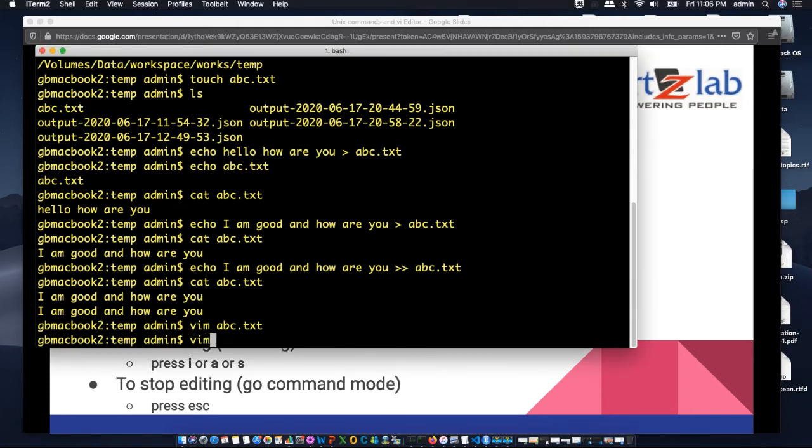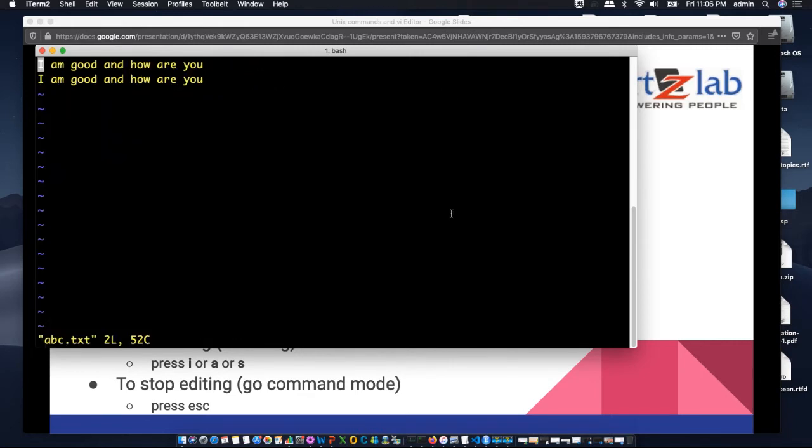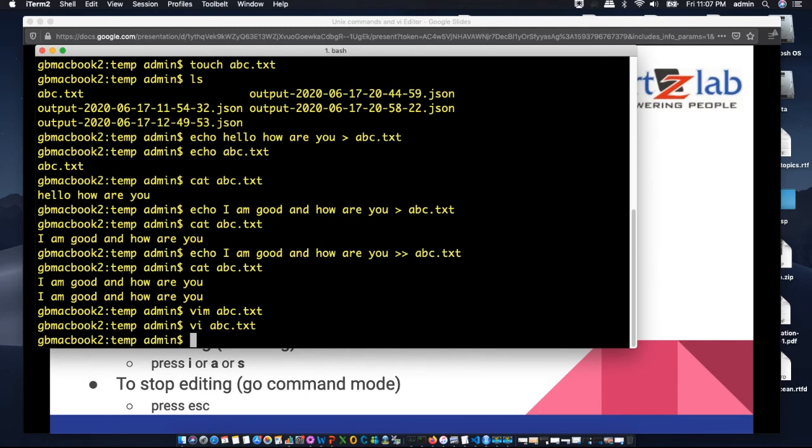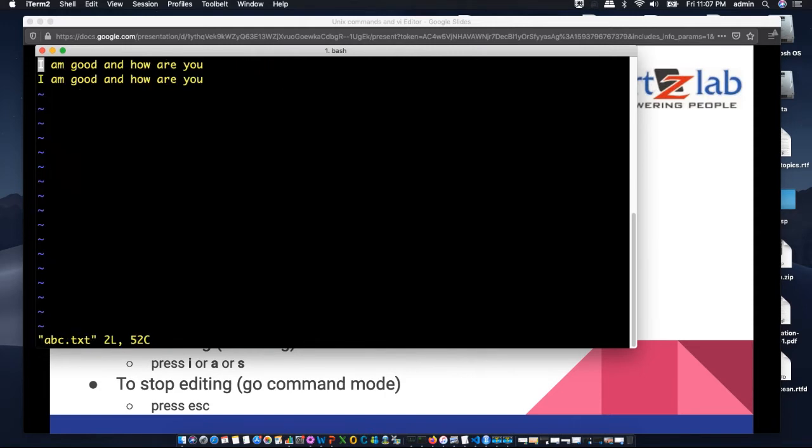If you use vi, it's just fine, vi abc.txt. This will work in the same way, and I'm just demonstrating. Don't press anything at the moment, because every letter that you press becomes a command if you are not switching into edit mode. I will shortly explain edit mode, but at this moment, try with me. Just press colon, then wq and press enter. So you came out of the editor. In order to move to the editor again, use the command vim and then abc.txt and press enter. So you have reached the editor again, and then to quit, colon wq enter, right?